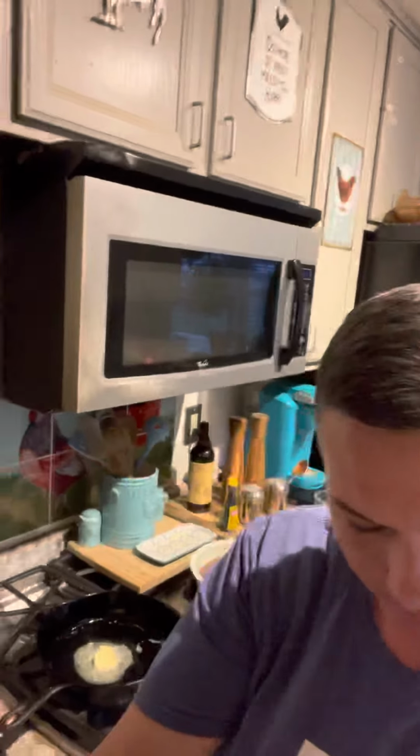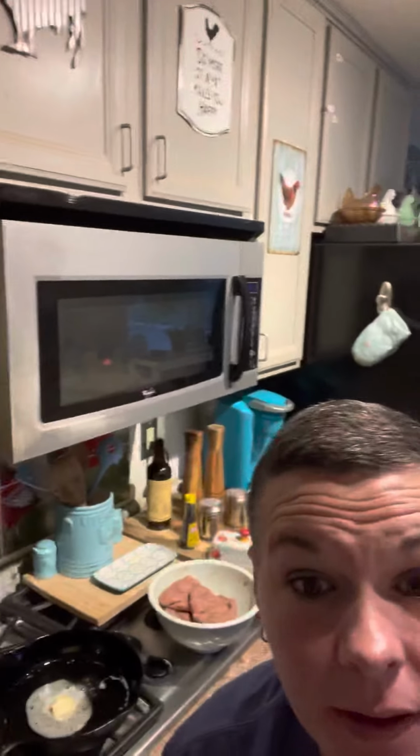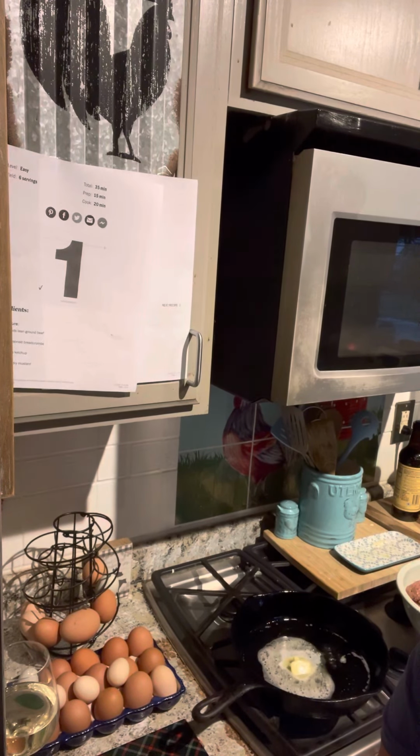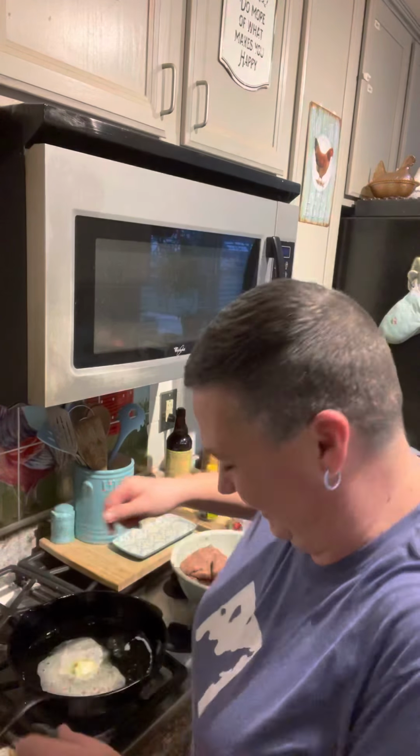Let's see if I can bring this stool over. Oh, that's very high, isn't it? Sorry, pardon the technical difficulties. Let's see, will that work? I think that will work. Hopefully. I want y'all to be able to see what I'm doing.